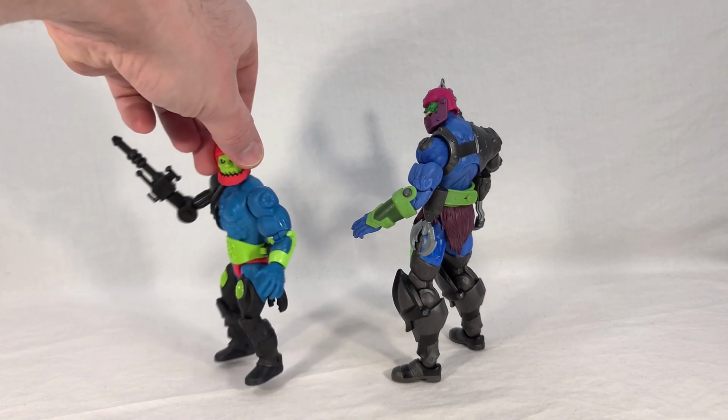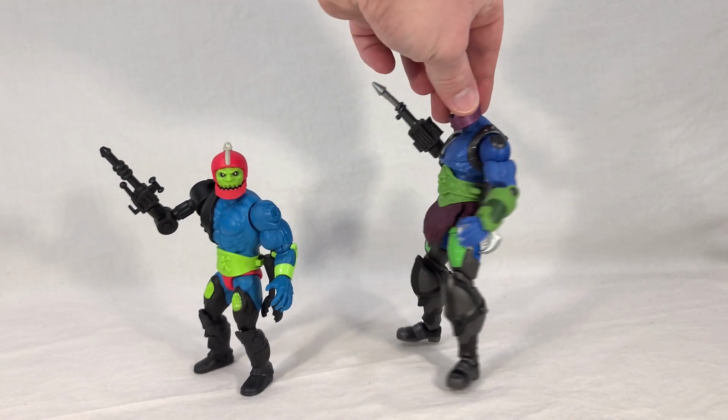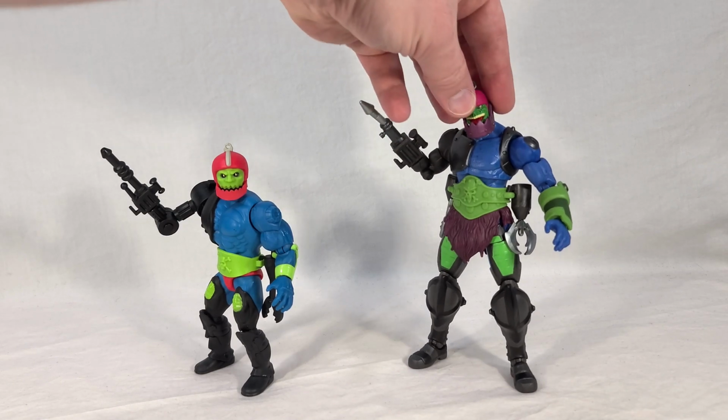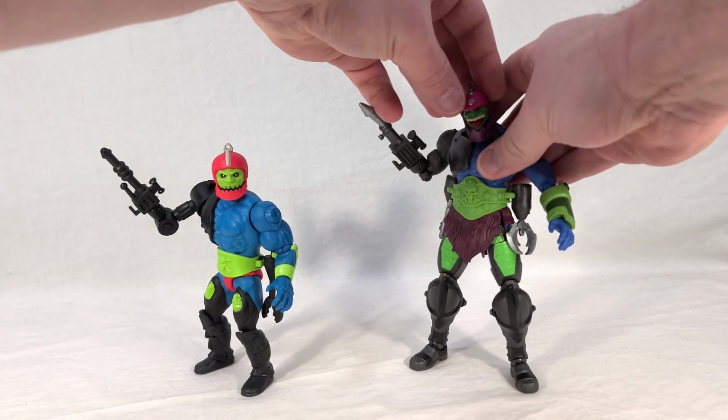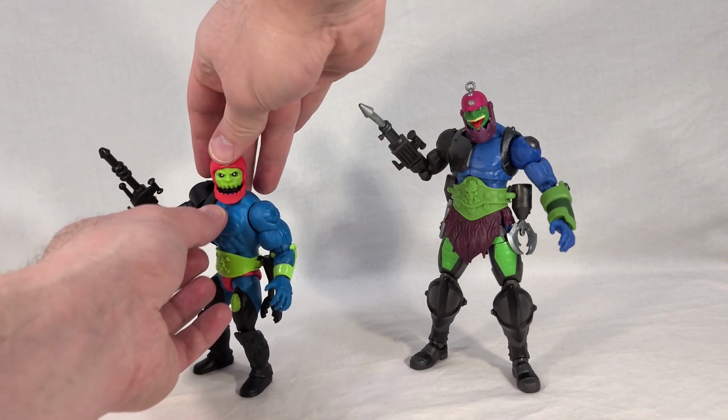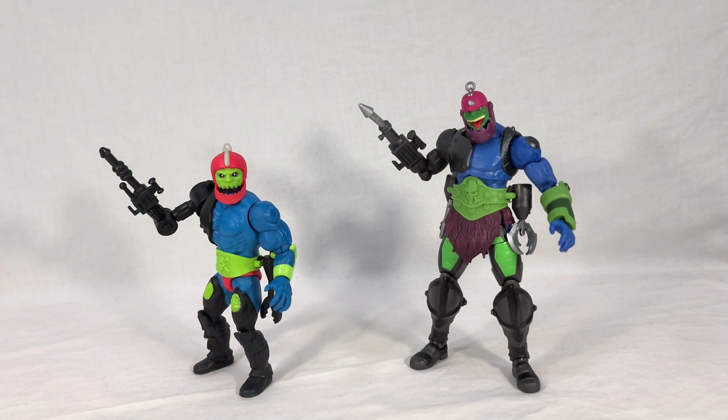The only thing I don't like is that goofy lower jaw. Look at this. I'll drop this little bear trap jaw down so you can see it again. This is a little tongue. Looks like something out of a 90s movie going, "Wazza!" And you see this one, and they just paint it all black to give the appearance of there being nothing but shadow down there.